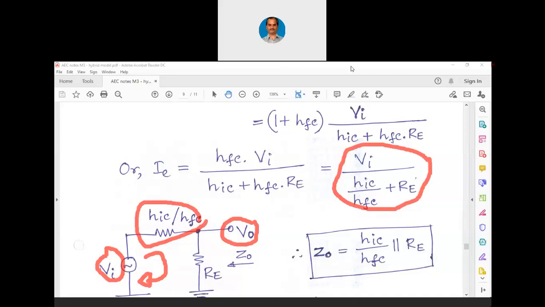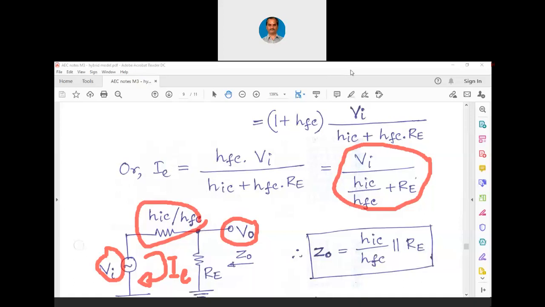What is the question there? In the numerator, shouldn't there be plus VI also? It is there. See, in the numerator, this VI is there, no? VI is there in the numerator. So, using this expression only, we are writing this network. You can see VI is there, then below there are two resistors in series. That is the expression given for current. So, this is the loop now. So, you will have to visualize IE in this manner. IE is VI, then series resistance, then one more series resistance, RE. But we are taking the output at the emitter. So, we have to write V0 here. I hope it is clear.